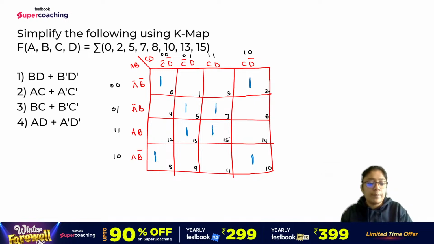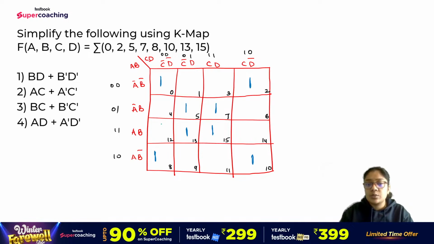Don't care, कुछ भी नहीं बताया हुआ है. Here the focus is to find the group of the maximum size, क्योंकि जितना बड़ा size होगा group का उतने literals कम use होंगे. So in this case octet is not possible. 16 ones आ नहीं रहे. Then we'll go for octet. Octet is not possible. So we'll check for the quad. Are we able to get the quad here?